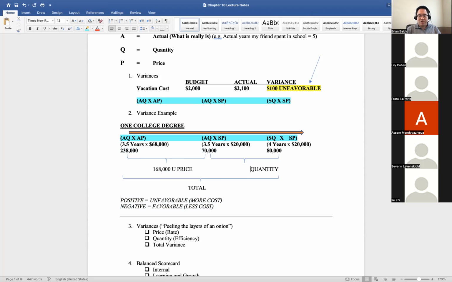This time we're going to figure out the quantity variance. That means take the middle number minus the last number. So in my calculator, remember, go left to right, 70,000 minus 80,000 equals a negative 10,000. Don't put any negative sign, just put the number and a letter. This is negative 10,000. Is this F for favorable or U for unfavorable? What do you think?